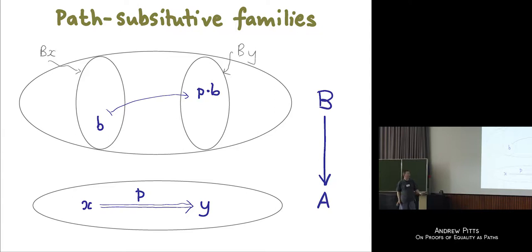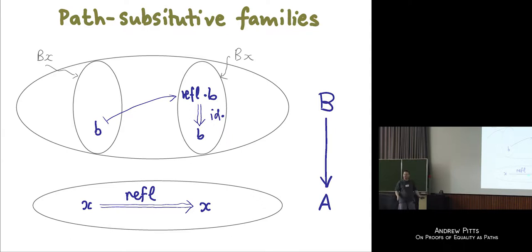Okay, and what do we require of those functions? We don't require much, right? All we want is that if you happen to transport along the degenerate path, REFL, then there should be a path from what you get in the fiber over X back down to B. That's what the fourth axiom says. All right, so that's all we need. So if you've got that, then you can define J and H, as it were, and get back Martin-Löf's identity types. So that's the force of the fact that this is an axiomatization of propositional identity types.